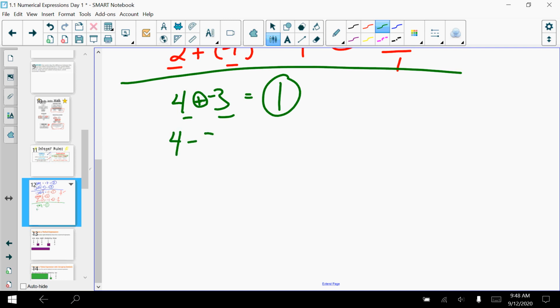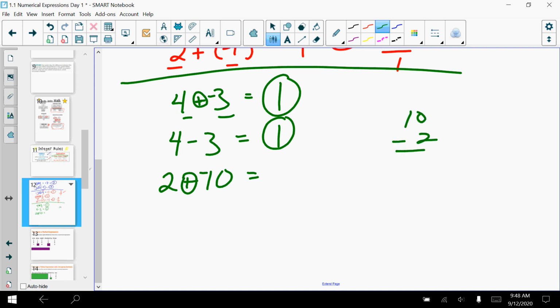Another way you could think about these is like money. You have $4. You lose $3, you keep $1. Okay, so you're like, okay, this is easy for these examples, but what about something a little bit more challenging? So if I give you something like 2 minus 10, that's the same process. Change it to plus and negative. The signs are different, so you subtract. 10 minus 2 is 8. Now 10 is larger than 2, and 10 is negative. Therefore, your final answer is negative.